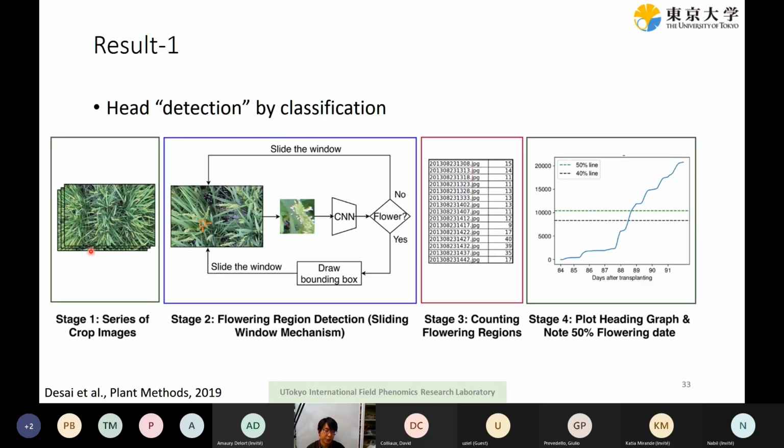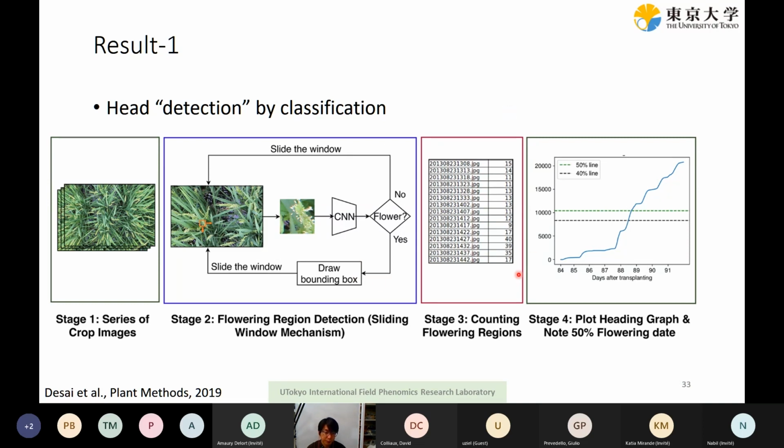So you have the pictures, you have the classifier, and then you can run a sliding window over the whole picture. For each sliding window, the classifier will judge whether it belongs to the flower or not, or you can say whether it belongs to the head or not. Finally, what you have is a number of regions, not the number of heads. All right, so please follow me a little bit tightly.